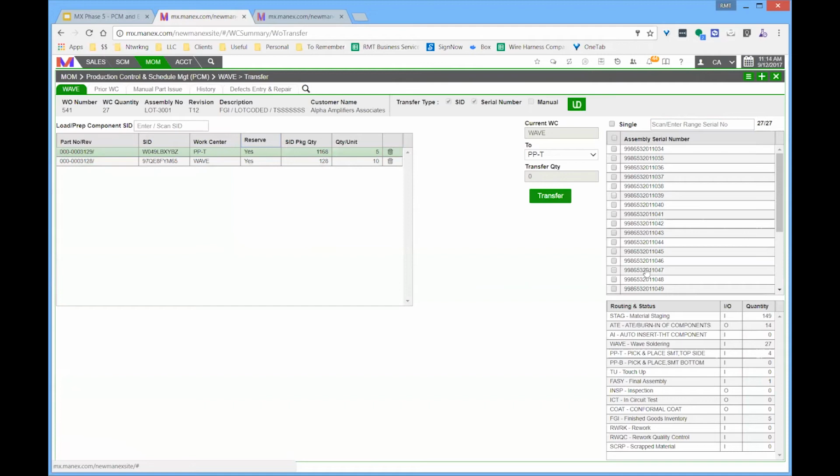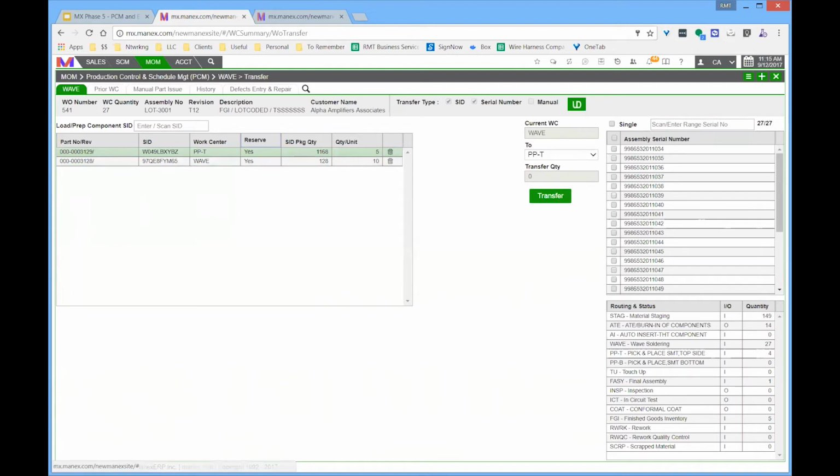As I do the transactions, each assembly that leaves my work center will reduce the package quantity by the quantity per unit so that I have an accurate measurement of what remains on the reel so I can see when it's going to run out of parts. You're assigning the specific ID to the specific serial number so you know exactly which parts were used on which assembly. So your lot tracking, your date code tracking, all of that is automated just by transferring the product after you define the parts that are active.